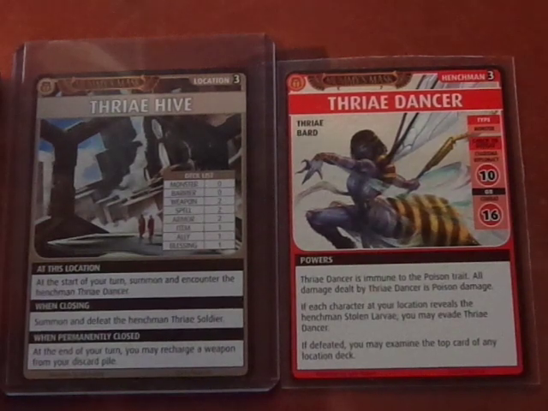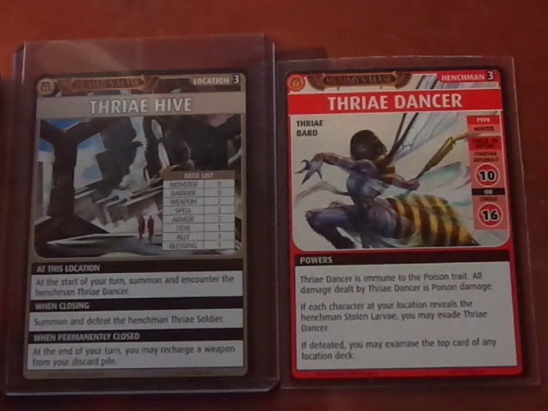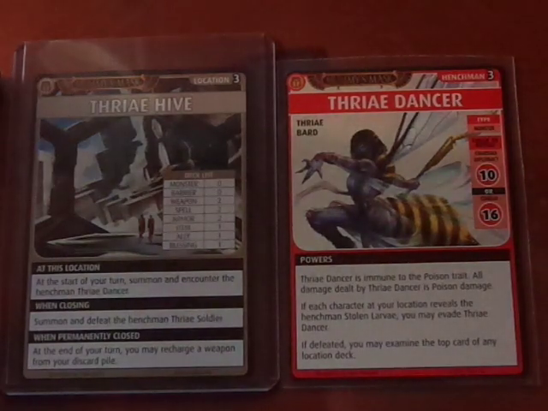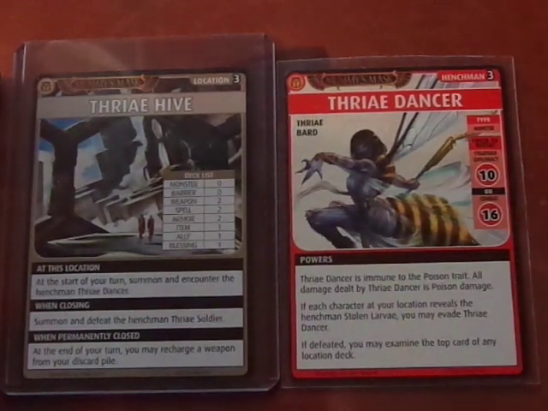Blessing. I have a Corrosion spell in my hand which says I could add one die against a monster that has a construct or undead trait. So I have the Staff of Focus in my hand. I'm going to recharge that for an additional D8. Might be overkill, but I really don't like how the Thriae Dancer does poison damage.